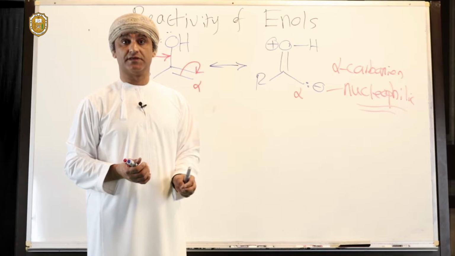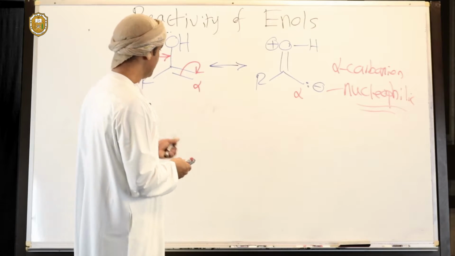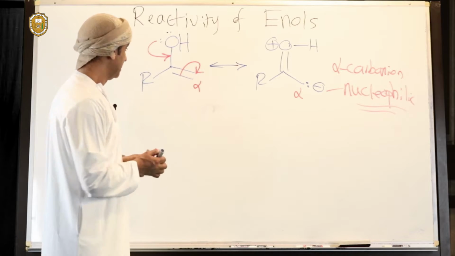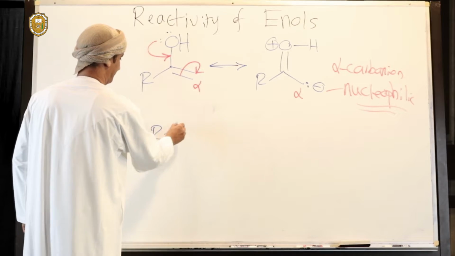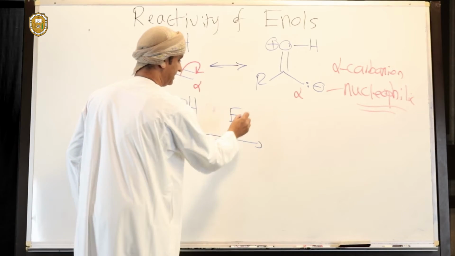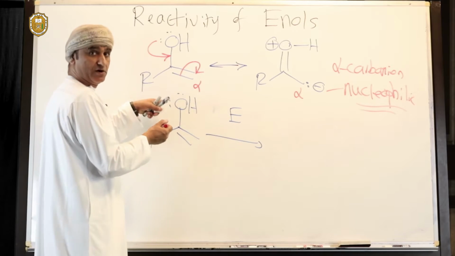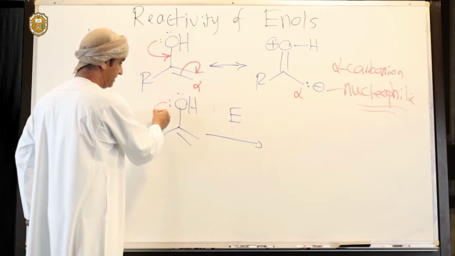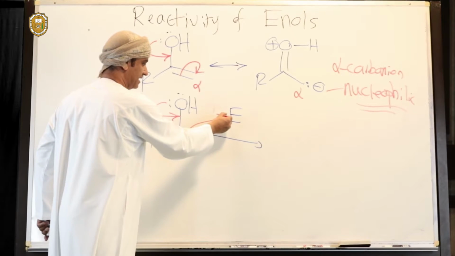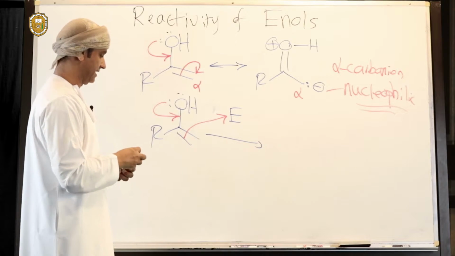And if they are nucleophilic, they can react with electrophiles. So this is a proof, if you like, that enols are nucleophilic at the alpha position. If you take an enol and react it with an electrophile, we can do something very similar. We can take one of the lone pairs on oxygen to make a double bond here, then break this carbon-carbon double bond and simultaneously attack the electrophile. E stands for an electrophile.